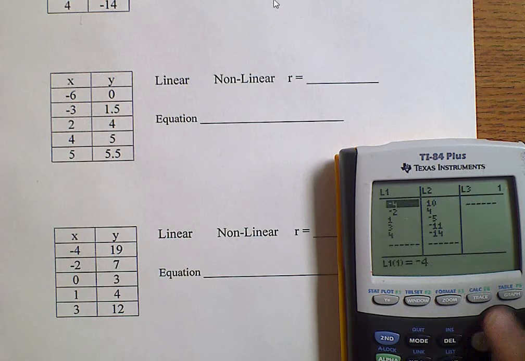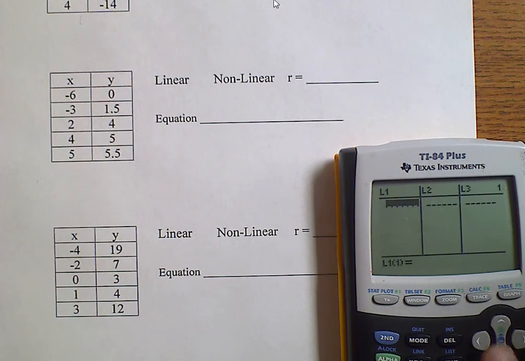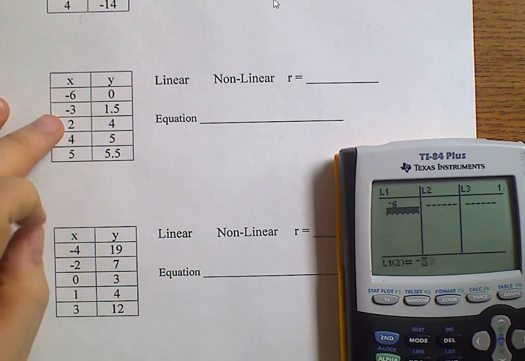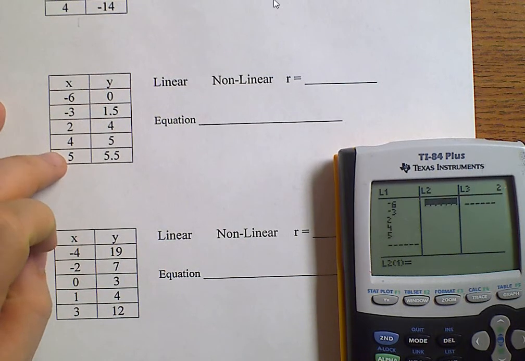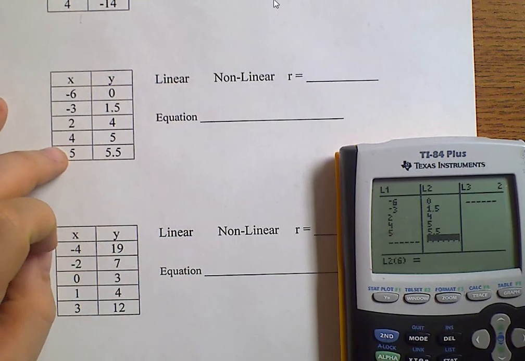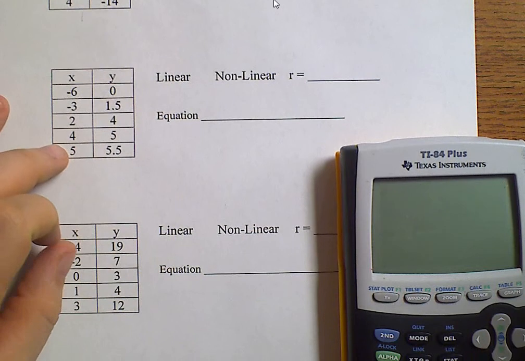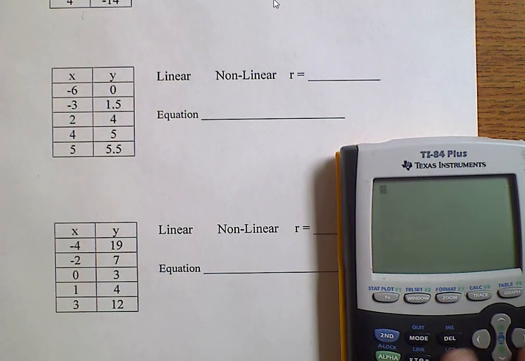I'm going to clear out my lists by using the clear button. Negative 6, negative 3, 2, 4, 5, 0, 1.5, 4, 5, 5.5. Get out of there. Go back to Stat, calculate.